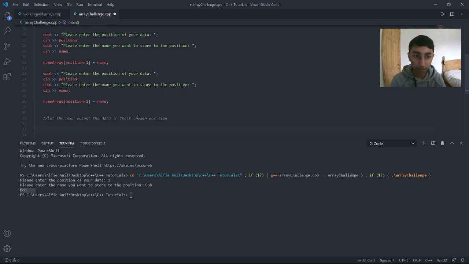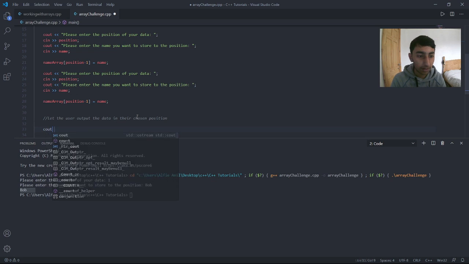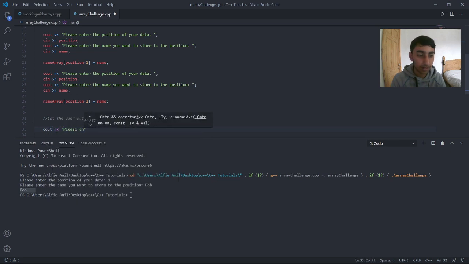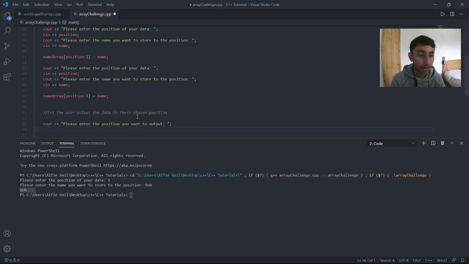We have to output please enter the position you want to output, and we want to save that to the position variable. Okay, so let's do that. Cout, please enter the position you want to output. Okay, and then we can write cin and store that in the position variable.